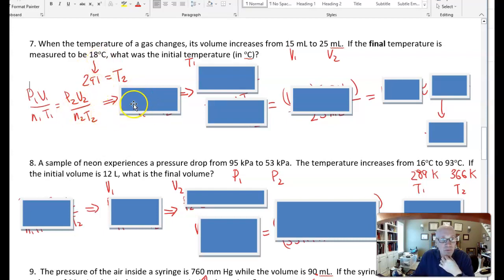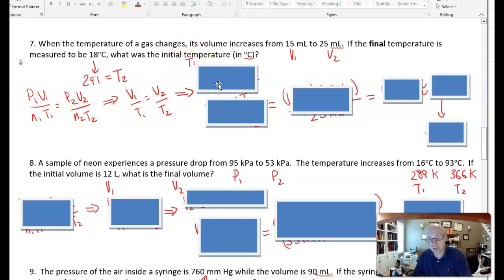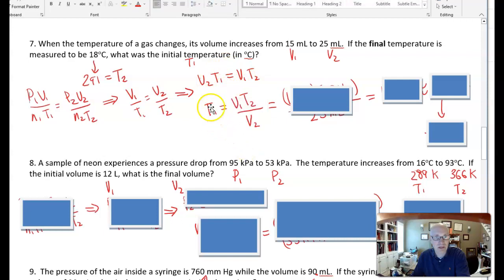So in this problem right here, it mentions temperature and volume changing, but it doesn't mention anything about pressure or the amount of moles. So we can just take pressure P and n out of this equation, and we get this. Since we don't know T1, we will do a little algebra to get that all by itself, giving us this. Actually, we're going to first crisscross this so that we can get rid of the denominator. And then to get T1 by itself, we do a little algebra to get this expression right here.